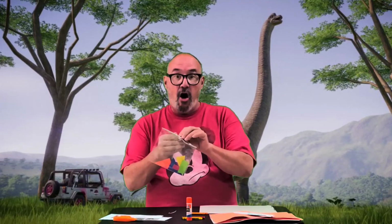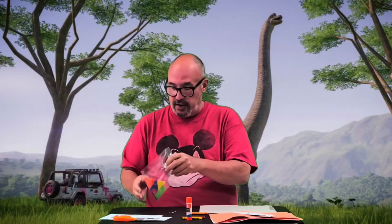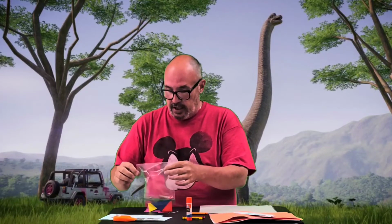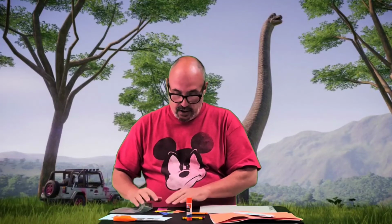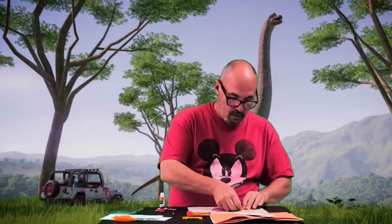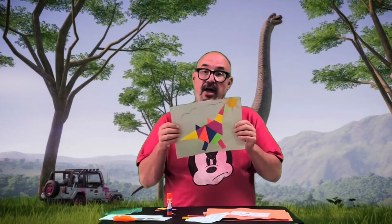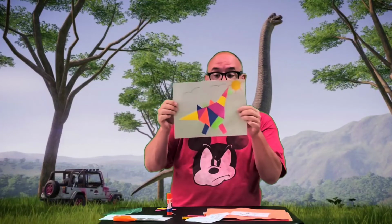Inside your bag are the different shapes. So all you're going to do, like a puzzle, is match up the shapes that you have in the bag to the shapes that are drawn on the paper. And you're going to glue them down, and it becomes like a mosaic. And then, when you're finished, you can draw him into a scene.